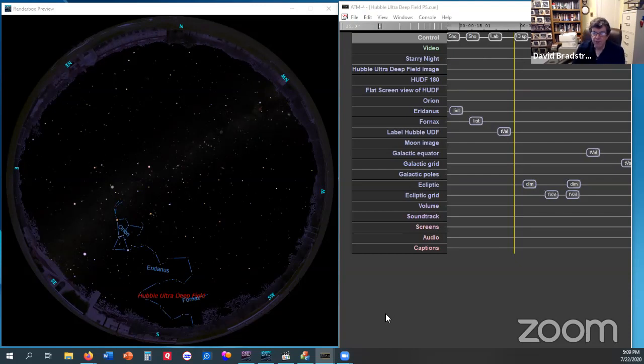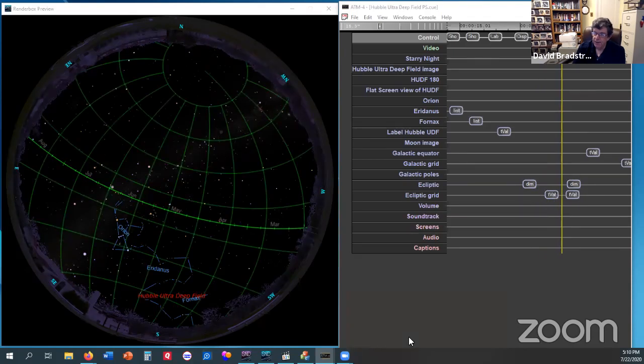Now, it wasn't arbitrarily chosen. It was chosen for a specific reason. Actually, 2 specific reasons. The first reason is that it's almost 90 degrees away from the ecliptic plane. Let me put up the ecliptic coordinates. And so it's not too far from the south ecliptic pole. You say, well, what's the problem? Why can't you be near the ecliptic? Because that's where the zodiacal dust is, in the plane of the solar system. And that obscures faint galaxies. So you don't want to be looking through the plane of the solar system.